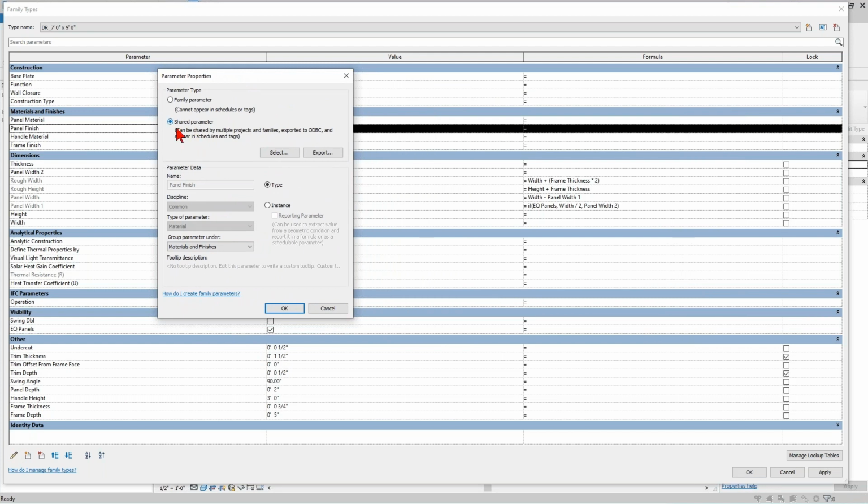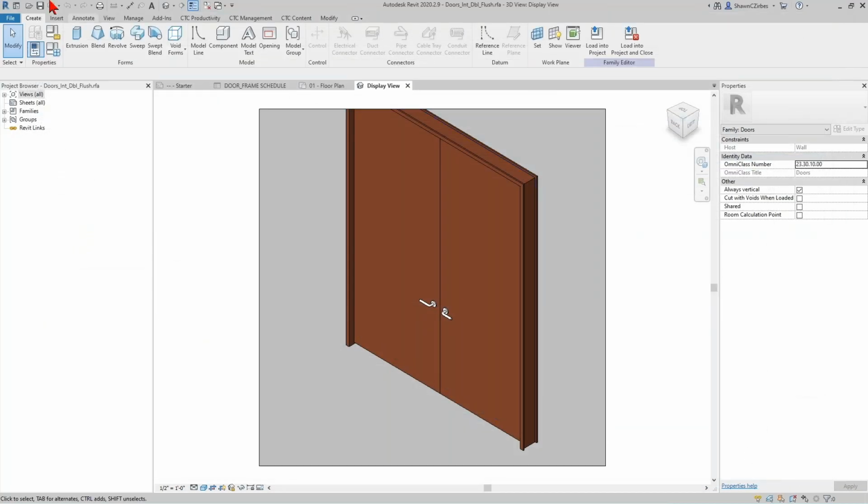I know it's a shared parameter, but I'm pretty sure it's not my shared parameter. I can also tell you that, yes, in fact, it is type, not an instance, but I want it to be an instance. So if I ever run across panel finish and frame finish, for me, those are instance parameters. I change the finishes instance by instance or floor by floor, room by room. And so I don't want those to be type properties. The materials I want to be type, but the finishes I want to be instance. That's my choice. Of course, you may have your own choices.